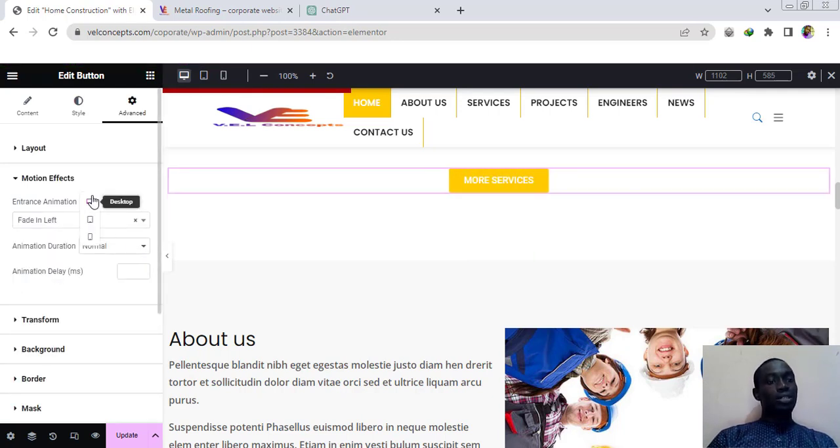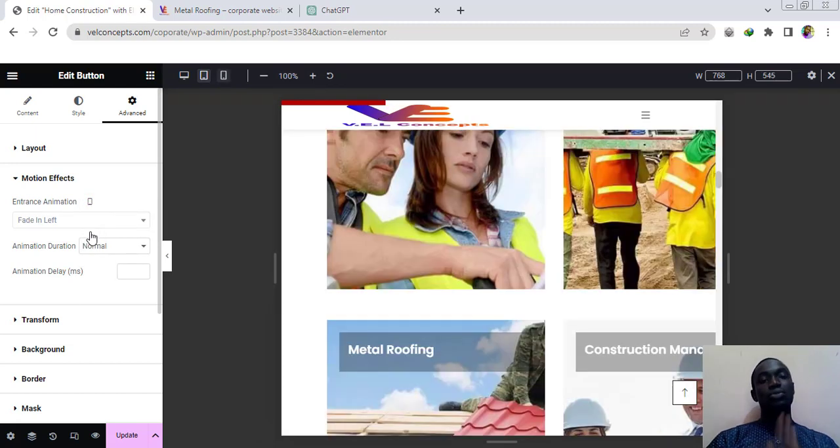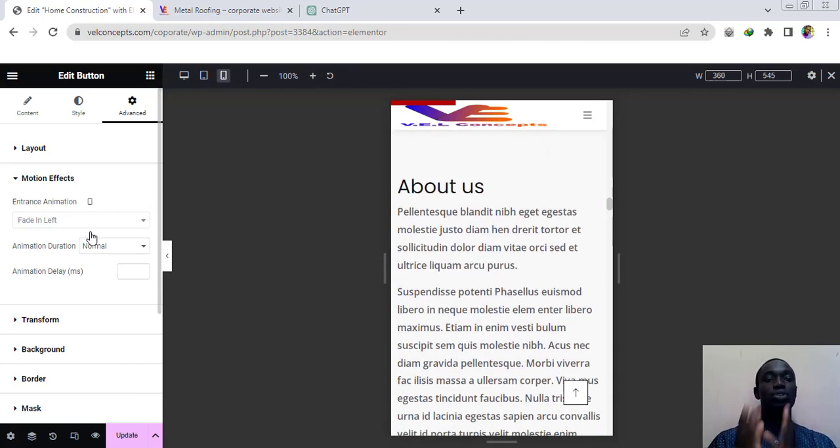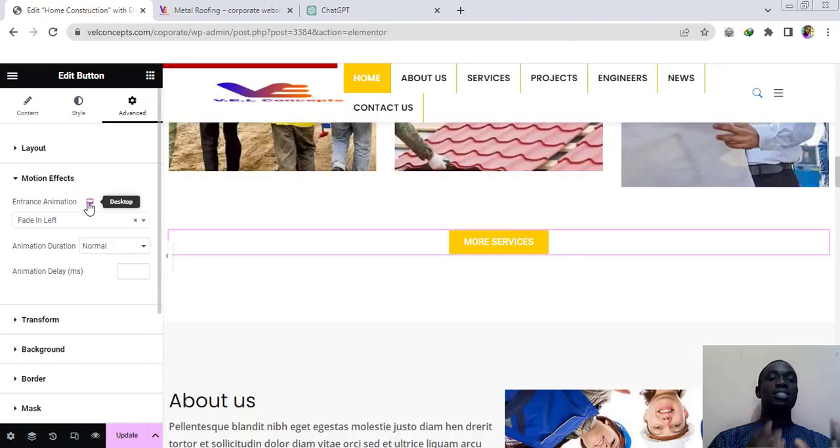So you see, the first time I'm applying animation to this item, it gives both tablet and mobile phone. But if you don't want any animation for other devices, or you want to change it for some specific devices, there is when you click on it. But the first time I'm giving it, all of these devices will see this animation when someone is using this device, right? So this is it. So don't forget to be updating, please. Now update again.